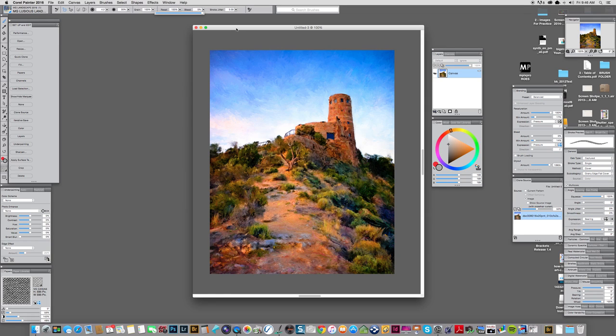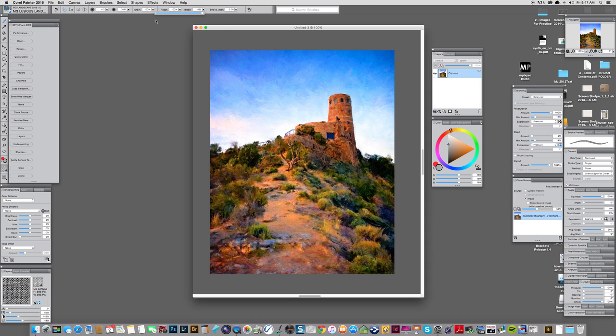You see, I have my painting here that has not been textured yet. So the first step I'm going to do here, and I want to make sure you have your color wheel open, your layers palette open. That's really all you're going to be working with today. First thing I do is I want to select this up here, go to select all, and then go ahead and copy over here, edit, copy, and then deselect it.